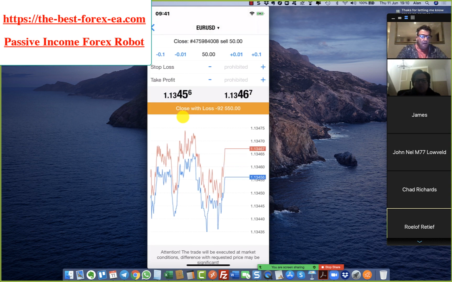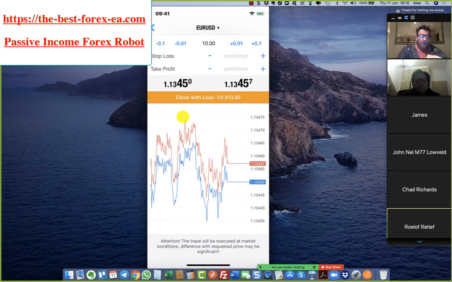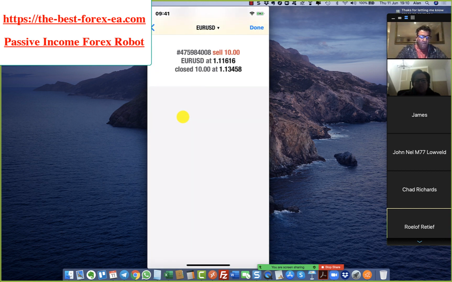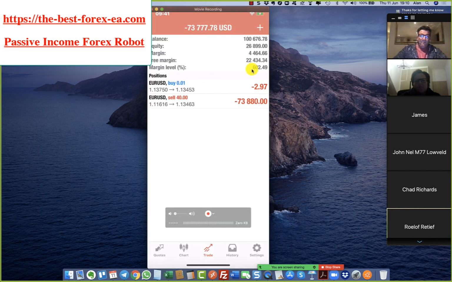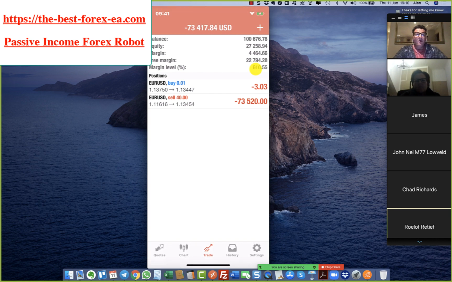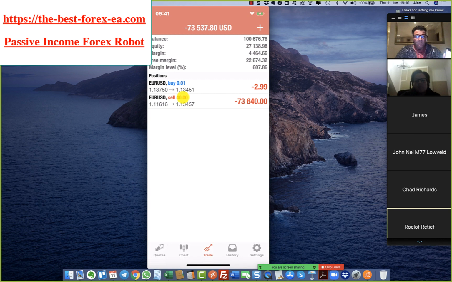Okay. We can close 10. And now we've made no profit. But check, we've got $10.63 profit. We've got our equity, our margin percentage back from 170 to 610. And we've only got 40 lots left of all those lots that we had. This account was hedged 160 lots. All I've got left is 40.